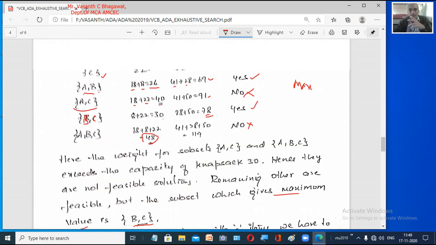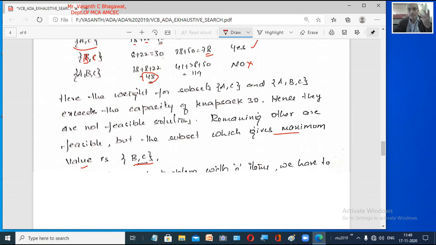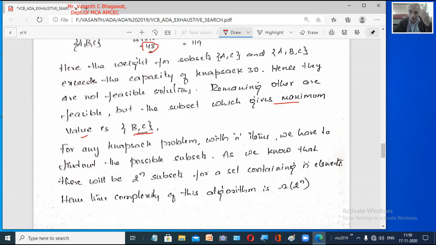Why we call it exhaustive search is that you are generating all the subsets. We have taken a simple example of 3 elements, and we got 1, 2, 3, 4, 5, 6, 7, 8 — totally 8 subsets by selecting only 3 elements, isn't it? If you have more elements, then you have to keep on writing all the subsets, calculate for each subset the total weight, look into the constraint and finally come to the optimal solution. That is why we said exhaustive search takes a lot of time.